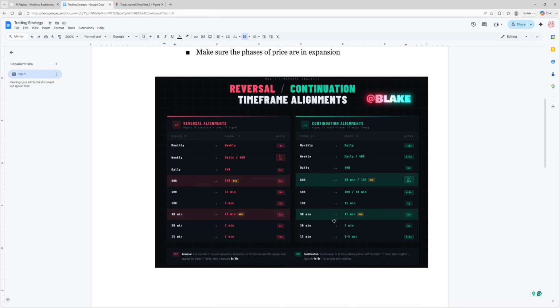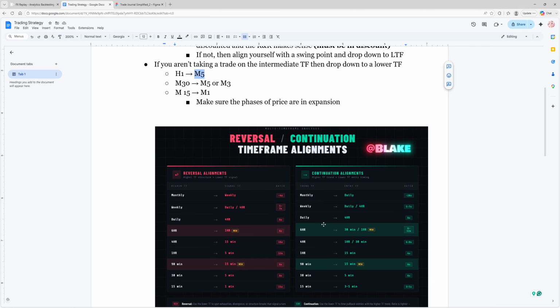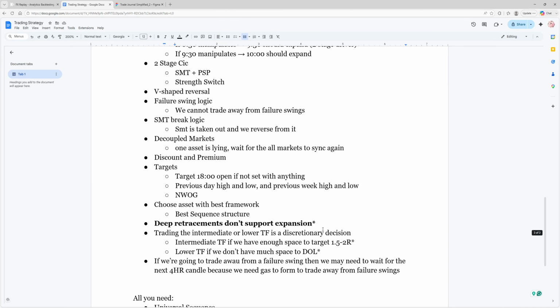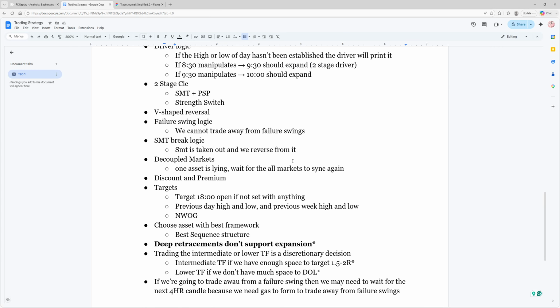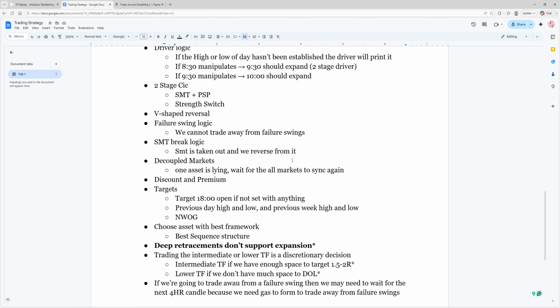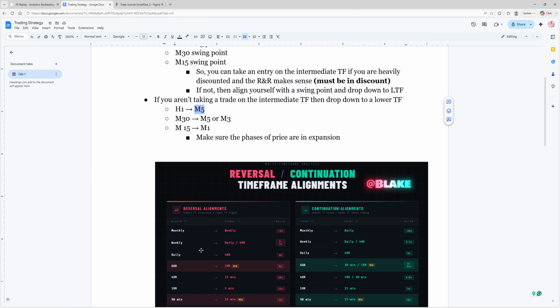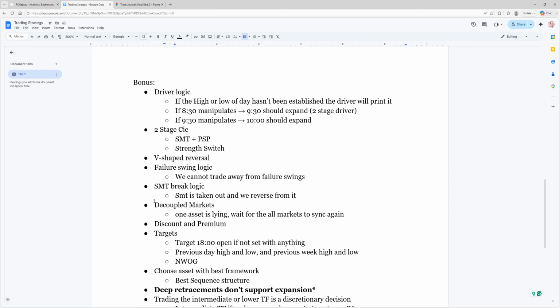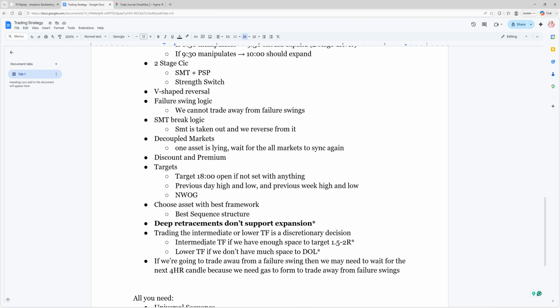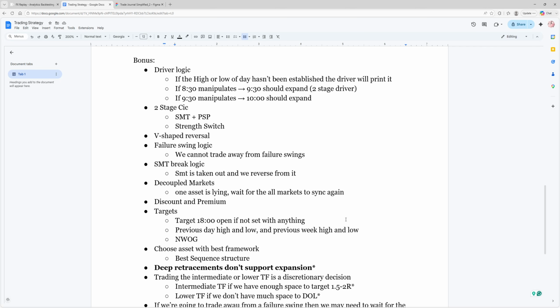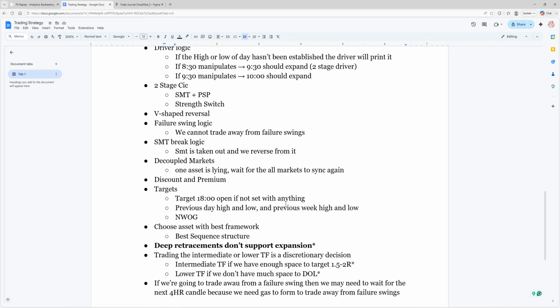Other than the main reversals, anyway, with that being said, this is all the bonus information. This is all the extra stuff that people don't really talk about that they're using in the back of their mind to make decisions. This is the strategy at the basic level, but these are the things people use to make decisions based on what they're seeing, and there are so many of them. I feel like it's kind of hard to find this information. It's not hard, but a lot of people aren't aware of it. So I'm going to run it down because this is crazy. This is gold, guys.